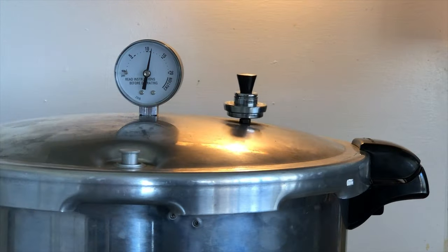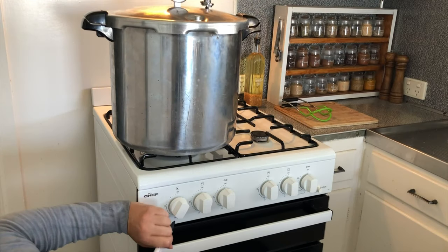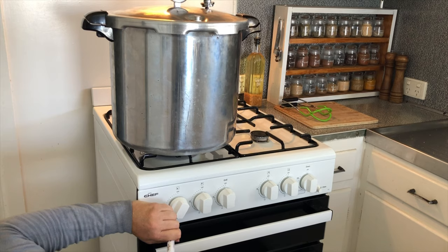When you're starting out canning, or using a new stove top, you've got to work out where the sweet spot is. What I do is, once I've worked it out, I use a black oil-based paint marker and put a little dot where the sweet spot is, so every time I can I just set it to that temperature. Today I'm using this stove top for the very first time — we needed a new oven and we got one, so now I've just got to find the sweet spot. Our time's up, so now we turn the heat off.